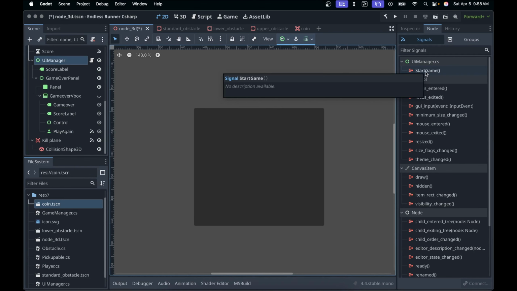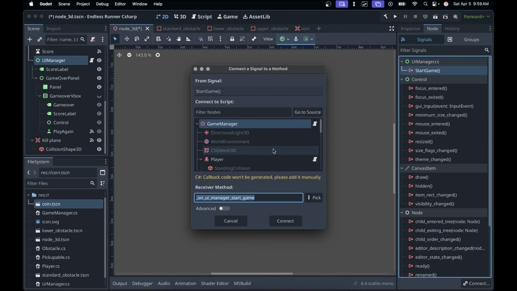Now, who needs to know that I'm starting my game? Well, the game manager for one, and the player. But we don't want to couple our UI manager to our player. We want to couple our player to our game manager, right? Think of it kind of like a tree, right? You don't want anything to cross between nodes because it can cause a lot of problems. So you always want to try to work your way up to the shortest route path when you're doing signal management. It just helps keep things clean.